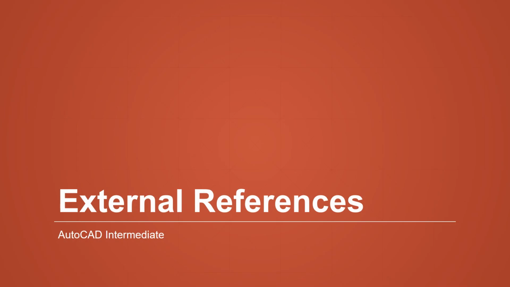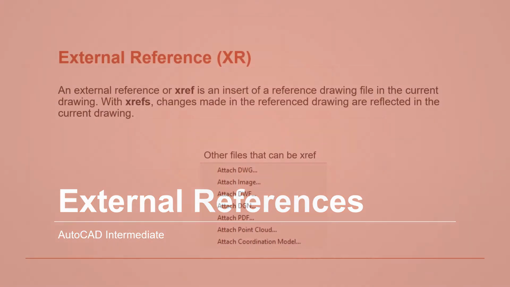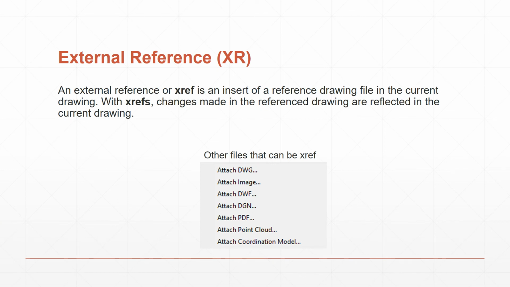Last but not least, let's go ahead and take a look at an X reference. X references are nothing more than you adding something to your drawing that may be somewhere else. So for example, if you have a teammate that may be working on something very similar to you, you can attach their drawing to your drawing, and as they're making theirs, and when they save it, the next time you open up your drawing, that X reference will pull his latest save and update your drawing. So this is one of those things where multiple people can be working on things. Also, you can attach an image, you can attach PDFs, you can see the list right here, quite a few different things.